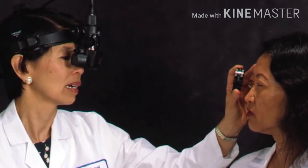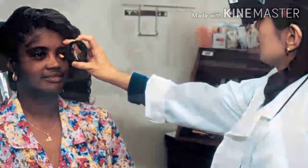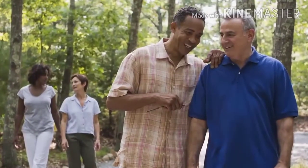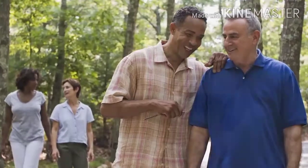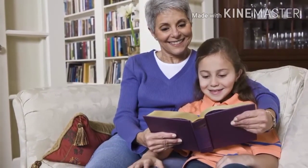Dilation enables doctors to get a better view of the back of the eye, which allows them to determine whether there are early symptoms of disease. It's important to know that all people older than 60 need a comprehensive dilated eye exam each year and should inform their doctor right away if they begin to have problems with their sight. People at higher risk may need to have a dilated eye exam more often.